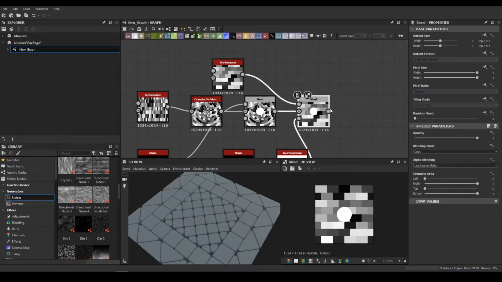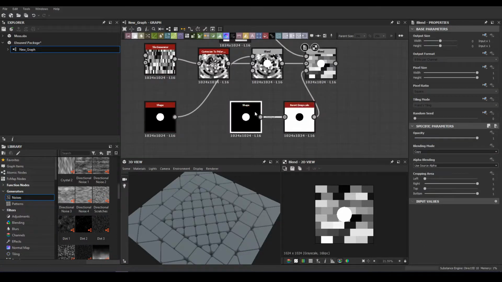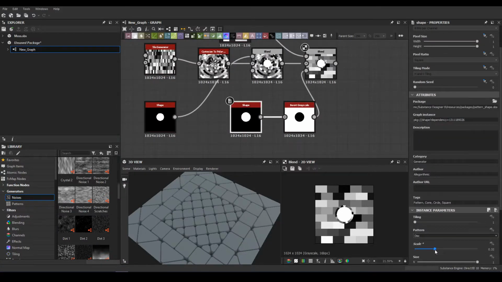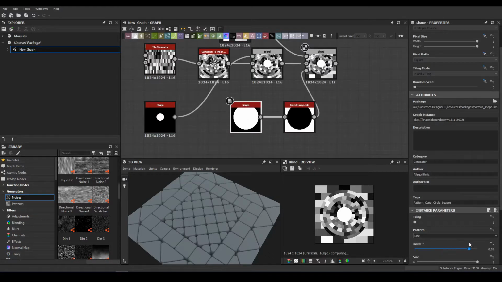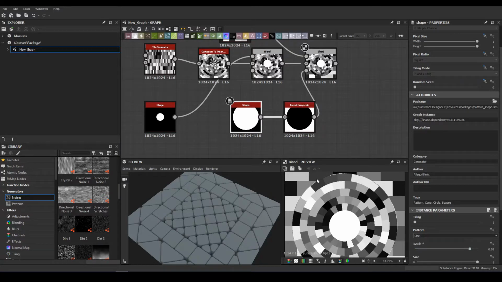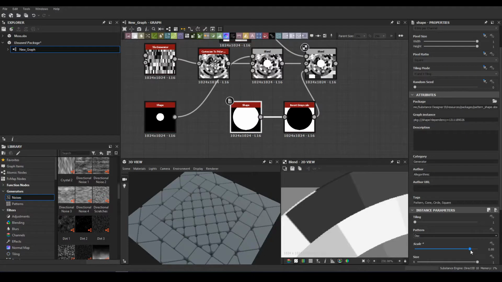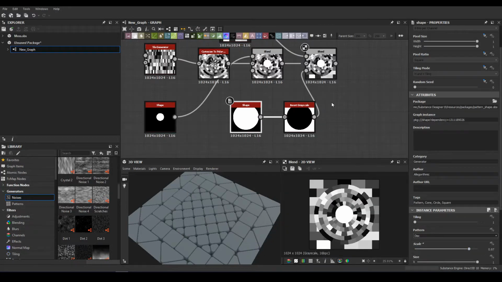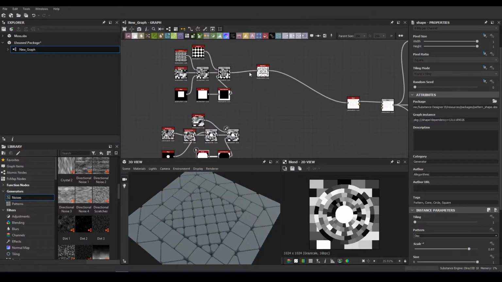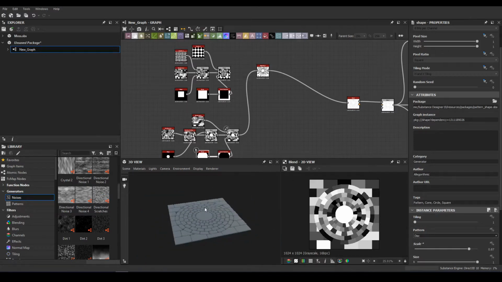Let me connect this one right here, and if I increase the scale, you can start to see my shape. And after all of that, I can just create an edge detect, and that's it. We created a new different pattern.